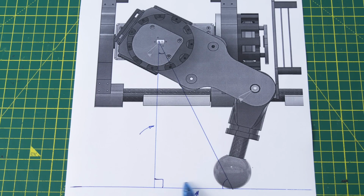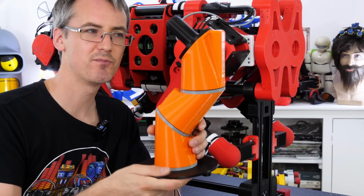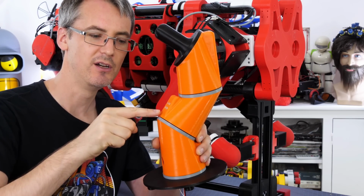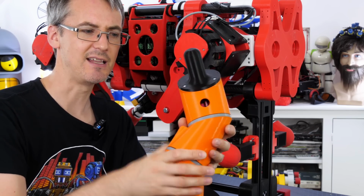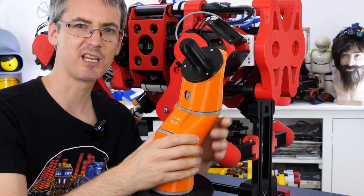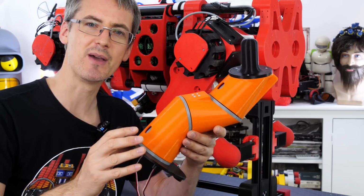And I've talked quite a lot about this in the build series. This is OpenDog 3, and there's, as the name would suggest, various other versions. This is a bit more complicated though. There's probably some positions I can't even achieve. For instance, I can't move this down directly very easily. I can try sort of twisting it, but I don't really achieve getting that end. It goes off in another rotary position, so working out inverse kinematics is going to be very hard, and there's going to be no solution for quite a lot of positions. So with this we need to be a bit cleverer.